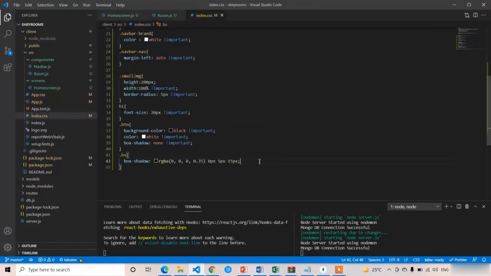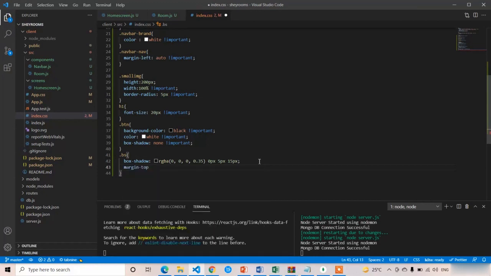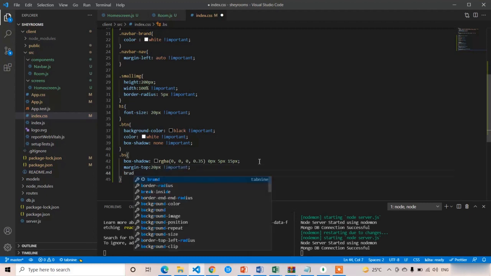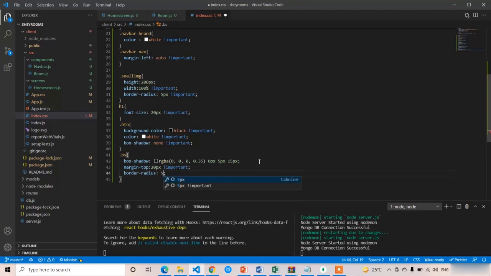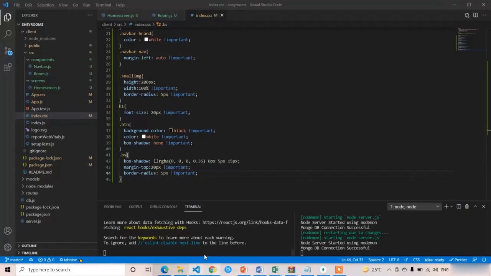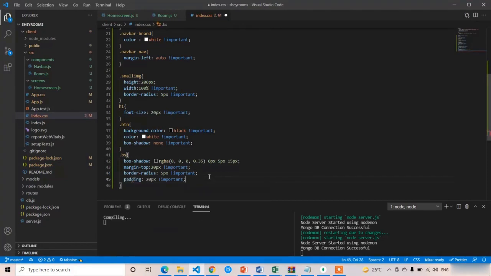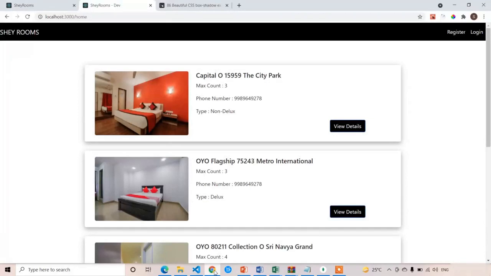So margin top 20 pixels and the border radius 5 pixels, important, Control S. Yeah, now it's looking good. And I will also add the padding p 20, important. Yeah, now it's looking like as it is.